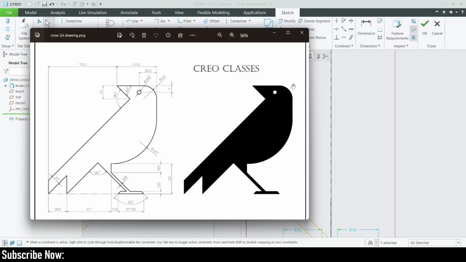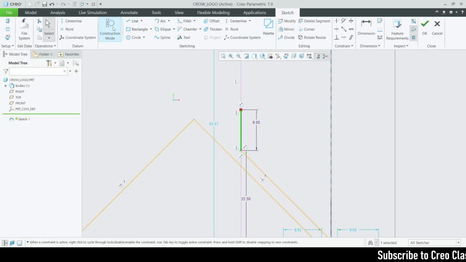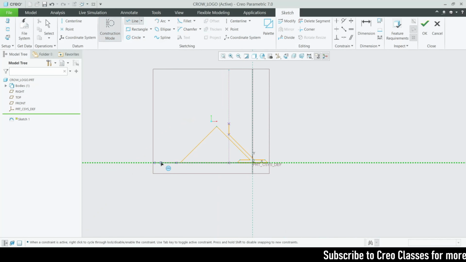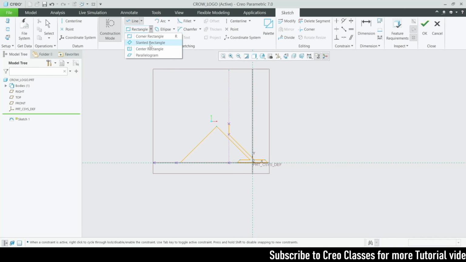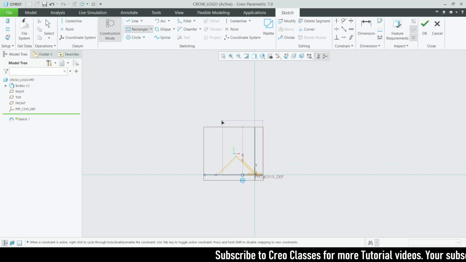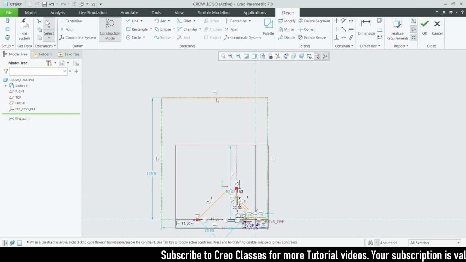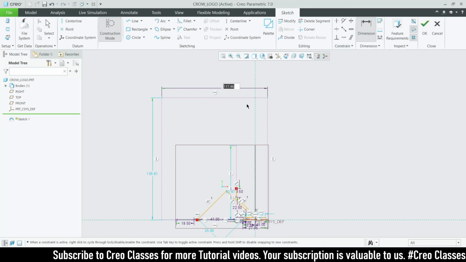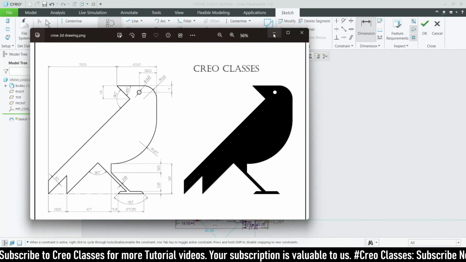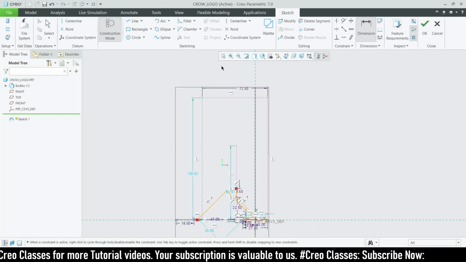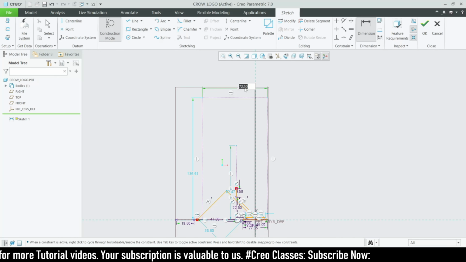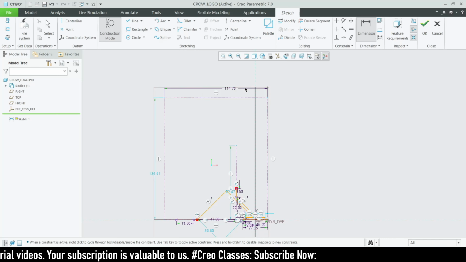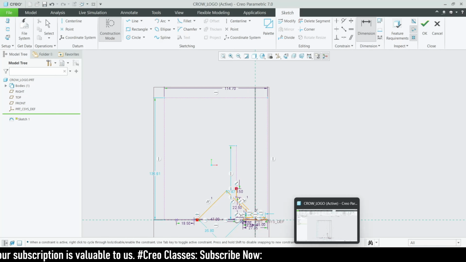I think this height will be like a square shape here, I think so. So 72.5 plus 42.2. First of all, let me create a corner rectangle from this edge to this. So dimensioning, this will be 72.5. Oh, sorry, plus 42.2. Okay, this is the total width of the part.